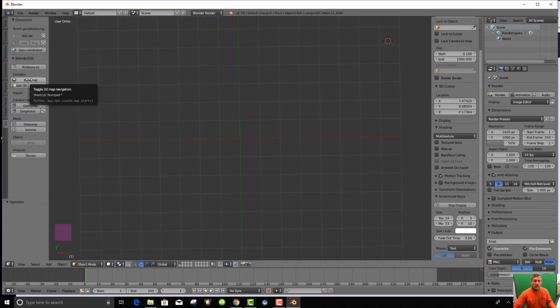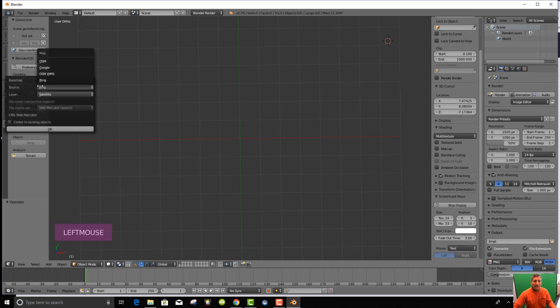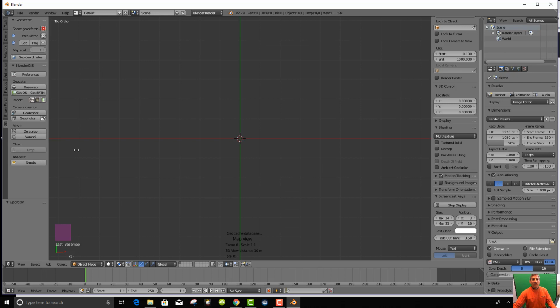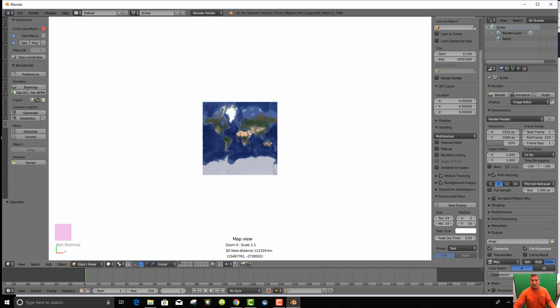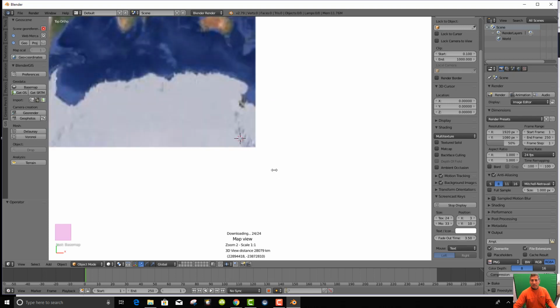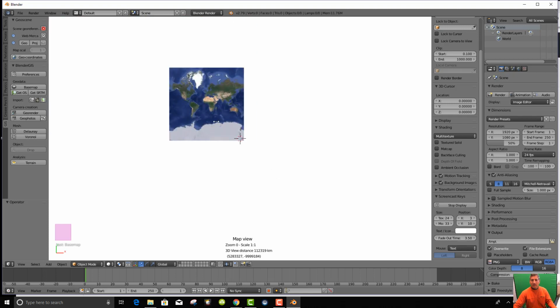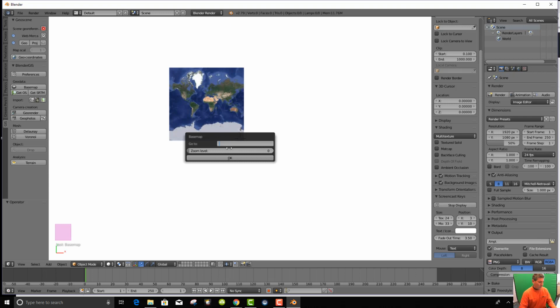So the first thing I do is on geodata, I click on base map, and I like to use Google Satellite as my first thing to see where I'm going. Say OK, and it says downloading and map view, and there's the map of the world. Now you can zoom in and zoom out and do all that great stuff, but I want to go to a specific location, which is where I grew up, which is by hitting G, go to, I'm going to type in the address because we can do that these days because everything's been geocoded, 150 Draper Lane, Dobbs Ferry.